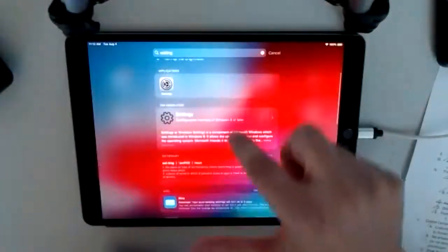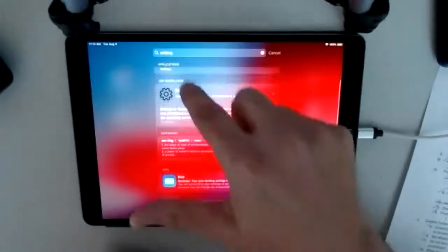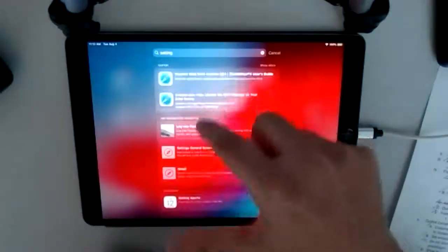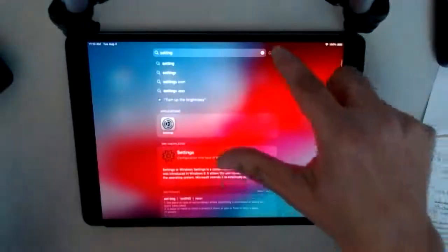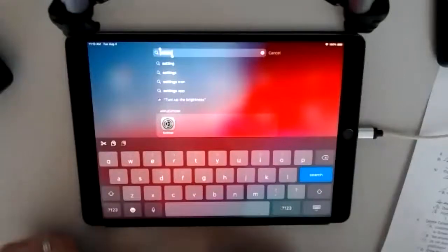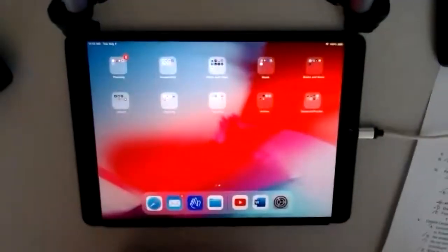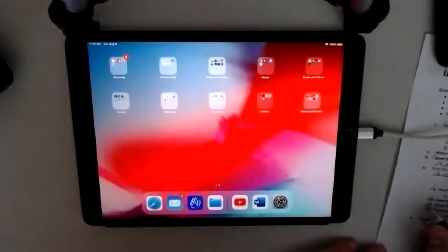It also searches within other things. It searches the web, the things Siri knows, the dictionary. It searches my mail, searches Safari. So it's really handy. Search in the middle, drag down just a little. This only works on the home screen, but it will search open apps. So that's pretty handy.